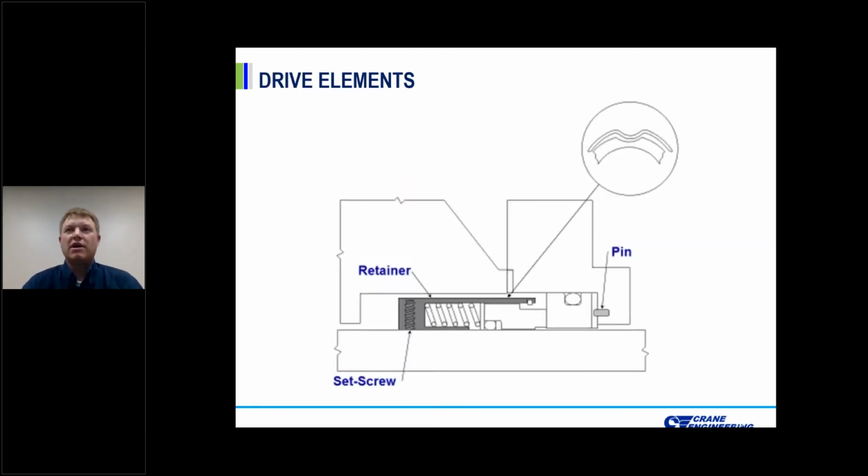All right, the fourth element we want to talk about is the drive element. So this is typically some form of a retainer, and it's, again, another important element that sometimes gets overlooked potentially when repairing seals, things like that. So the retainer carries the springs, carries the load, positions the primary ring, and supports your dynamic O-ring and your snap ring. All of these are inside of that drive element or that retainer. So things like out-of-round retainers, drive dent wear on retainers, those types of things can greatly reduce your seal life.